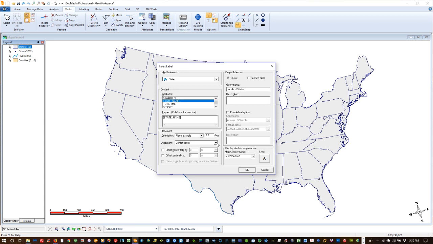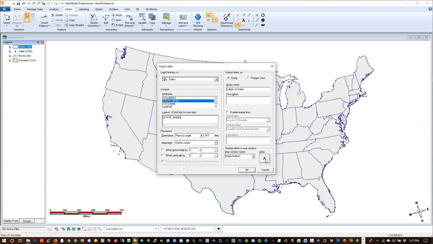What that means is that there's a text node that locates all labels in relationship to features. So the text node for center, center places that label in the center north, south, and east, west of the area feature you're labeling. If it's a point feature, it would place it right on top of the point feature. So in that instance, we do center left, which would place the text node to the left, centered up and down, and the label itself, the text, would be out to the right.